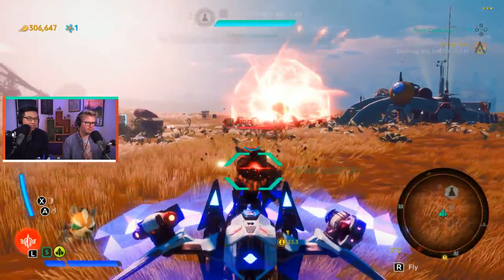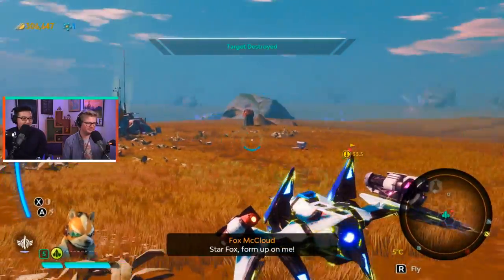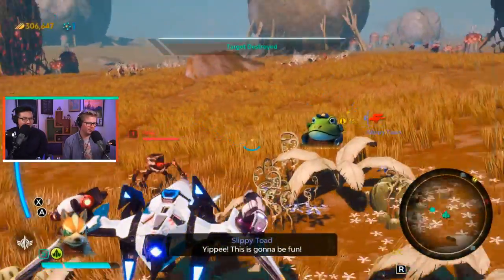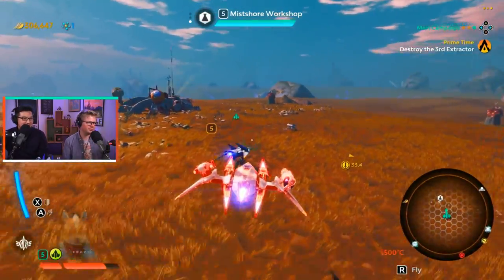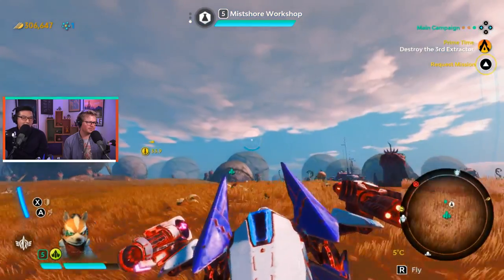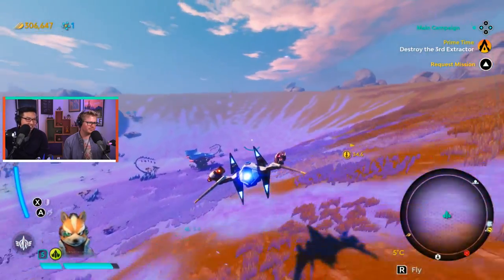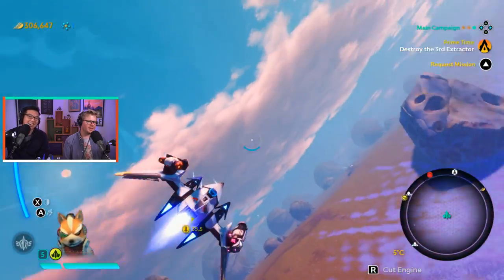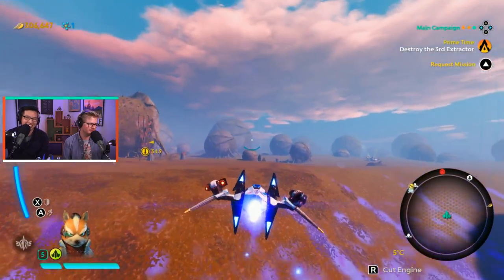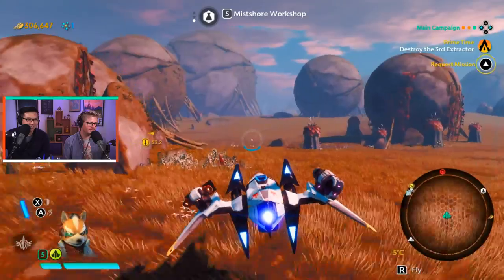Whoa! Oh, what's that? I didn't mean to. Starfox, form up on me. Oh, no, it hurts. Get in there, Slippy. All right, at least you can fly around. Ah, it's over. No, we wasted it. I wasted it. It's all right, we'll get it again. I was trying to hit my shield. Anyways, we'll get it again.